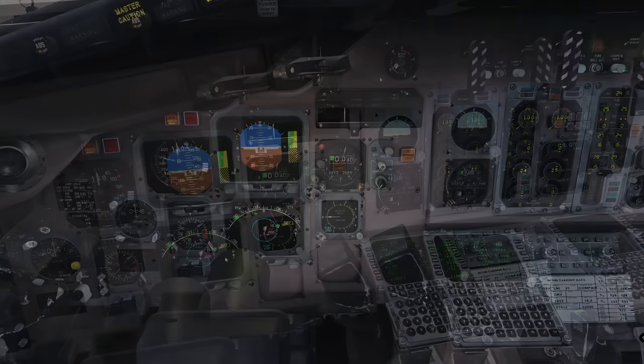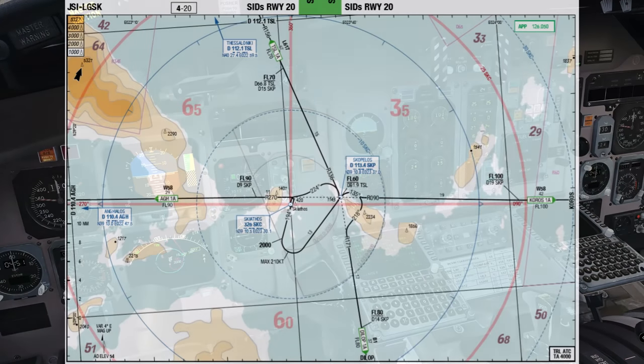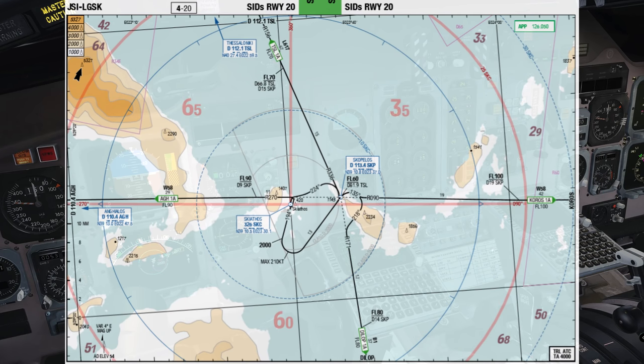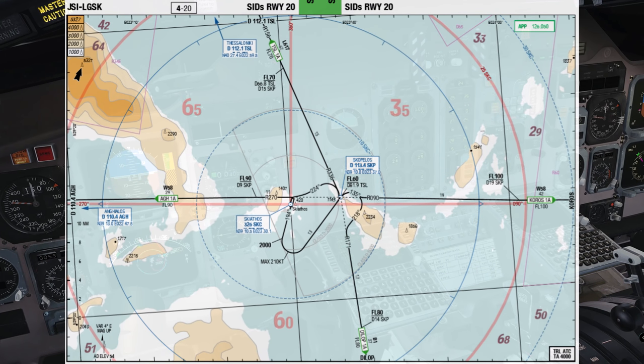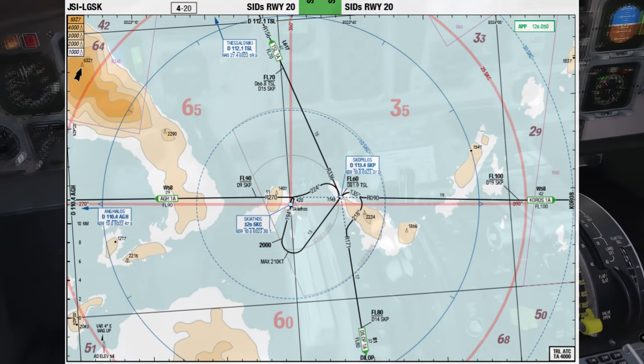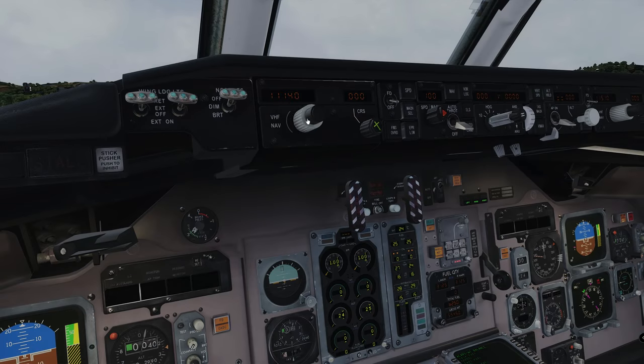So let's brief the departure. Alright, so the Thessaloniki 1 Alpha departure is as follows. Off runway 19R or 20, we are climbing on a heading of 194 to 2000. Then it's a left-hand turn at a maximum of 210 knots to the Skopelos VOR. So let's put that in. That's on 113.4. We'll put Skopelos in here on 113.4, like so.